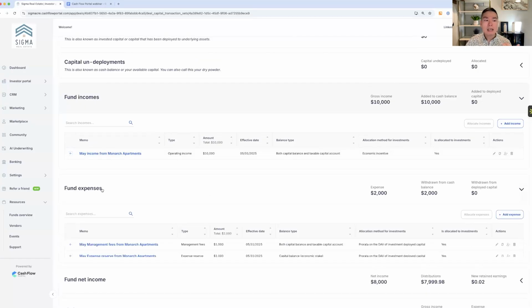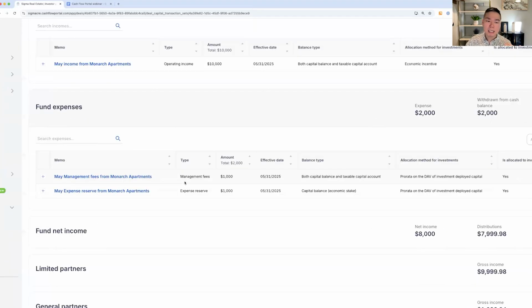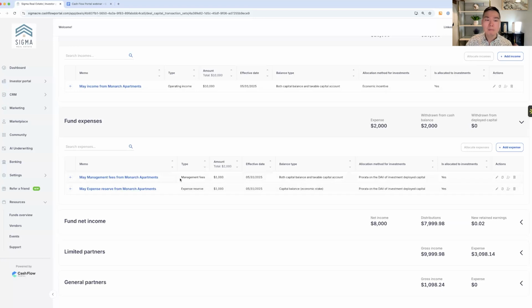Okay. Then on the expenses side, you might spend some money on your expense reserve, which is very typical. You also spend some on management fees. You might pay for Cash Portal. You may pay for the attorney. You may put some money into marketing expenses. You may pay for Zoom and so on. These are the fund level expenses. What's important here is you don't keep track of the asset level expenses. Say you invest into a syndication and that syndication owns a property. What happens on the leasing of that property is none of the fund's concern. You don't care about that because the income is simply a distribution to you.